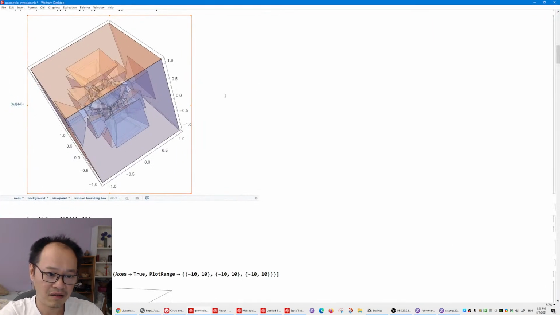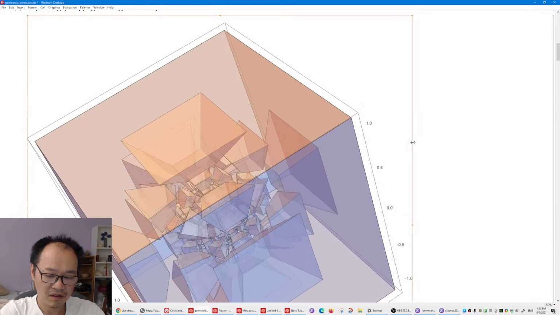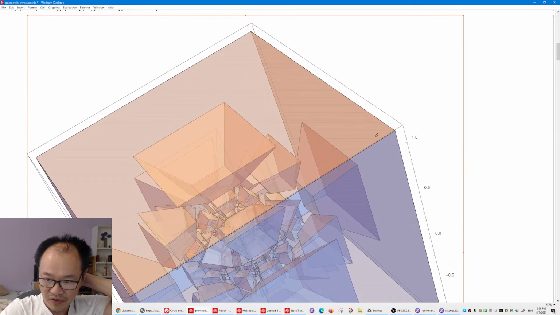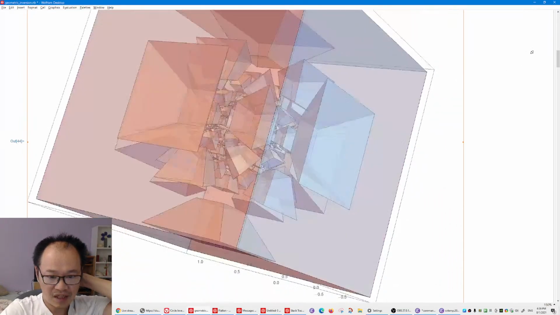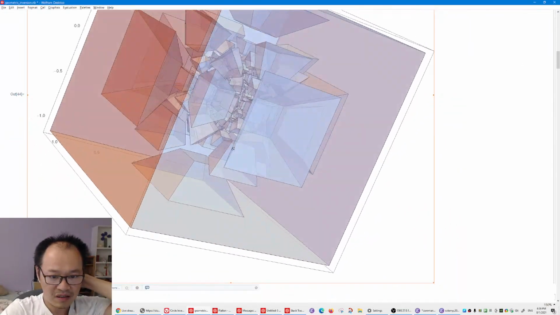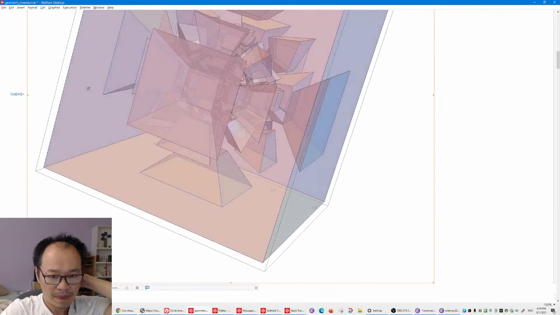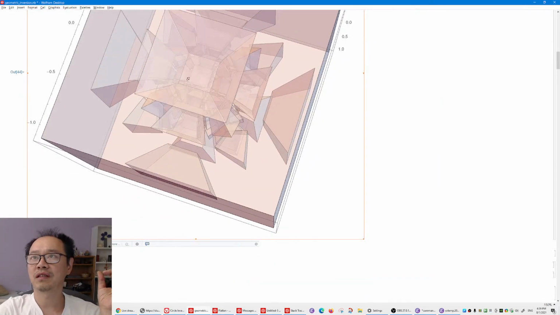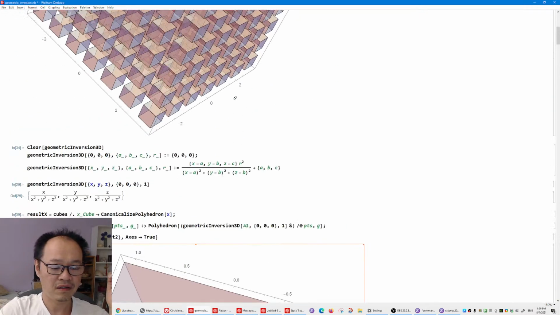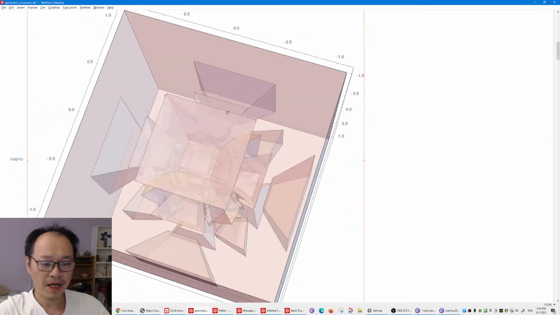Okay, so now I'm going to show you. We need to remove the outer box. So now you kind of see, we need to remove the outer box.